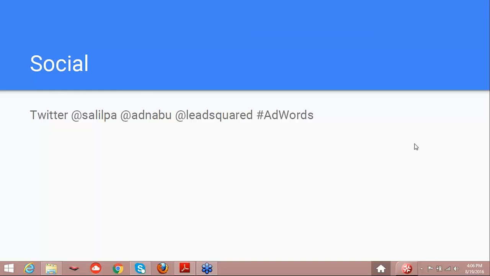The conversion tracking is not as smooth as the Google Play Store because it's a direct integration there, but you can still do it. There are some SDKs available for that.